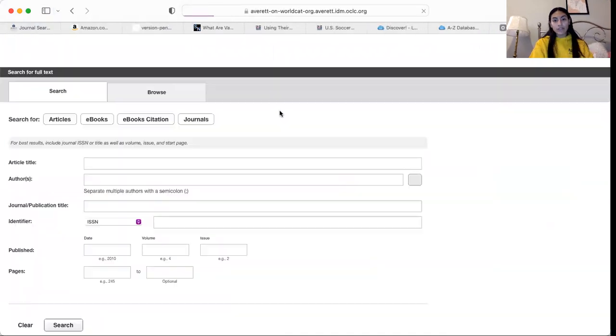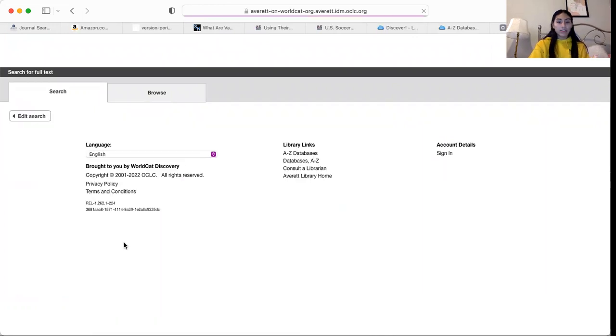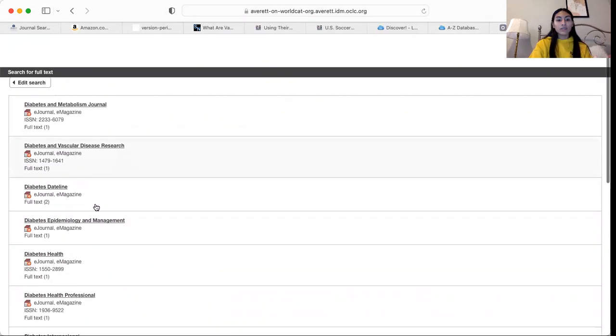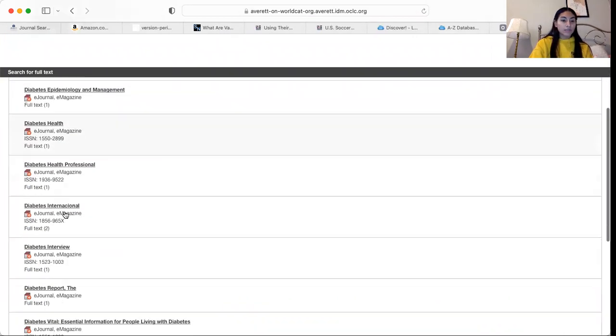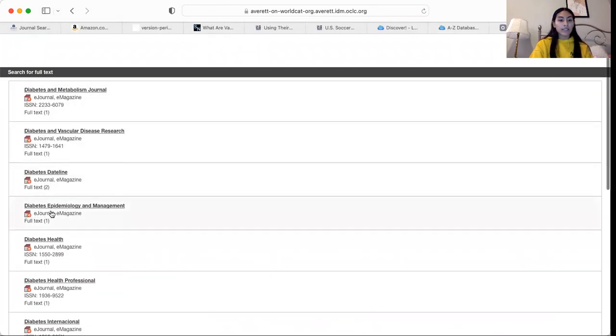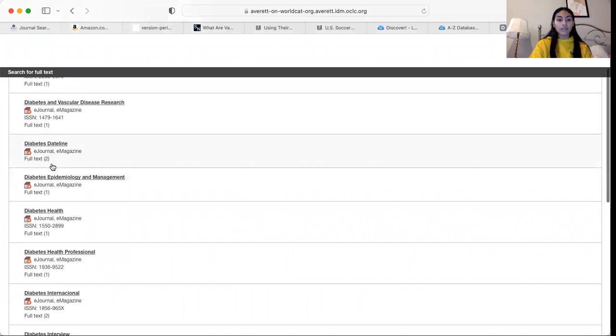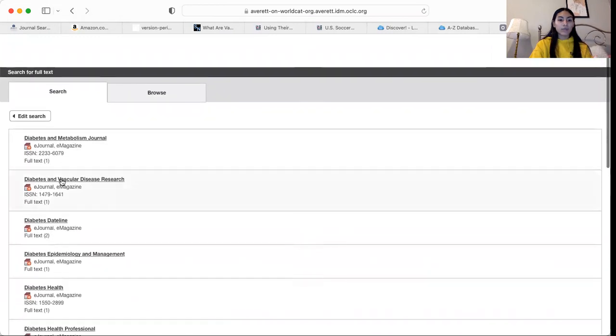Like I mentioned, you can always use the find journal option, and you can pretty much find the same thing in a way by looking up keywords. So for this one, I could look up diabetes, and click search. This one is just a different format that it gives you. You have eJournal, magazine, but it also gives you how many articles there are as well. This one offers two full text, sorry. And just different topics as well.